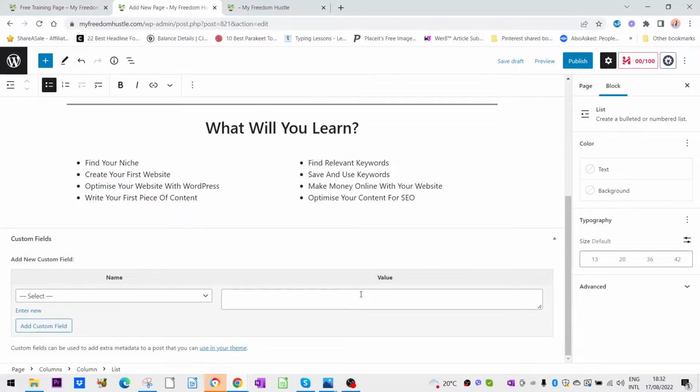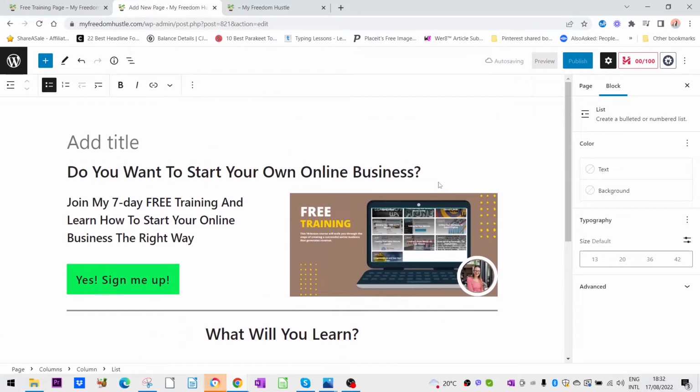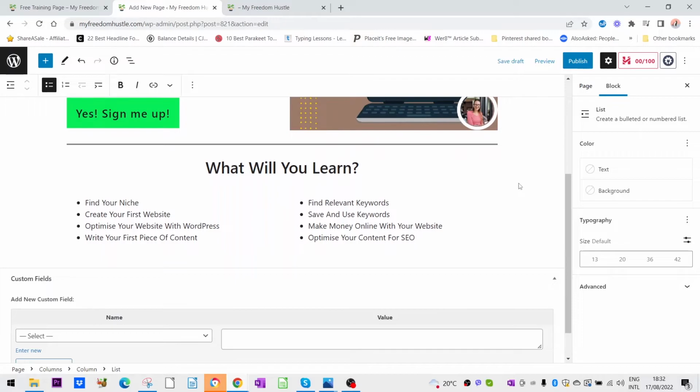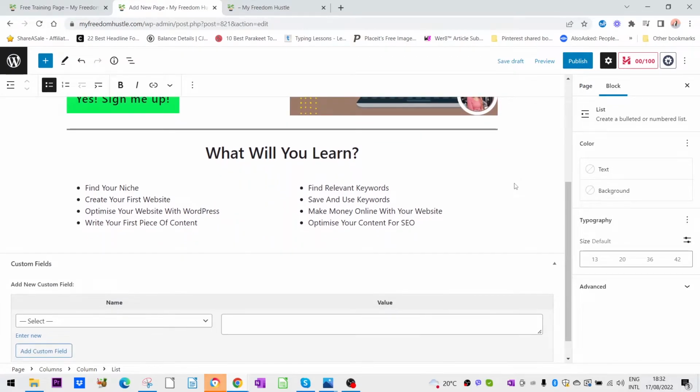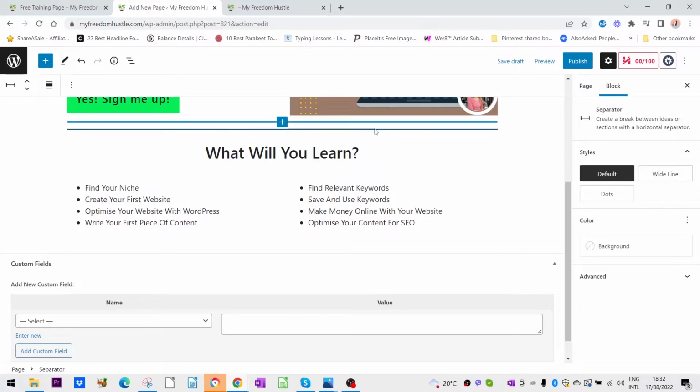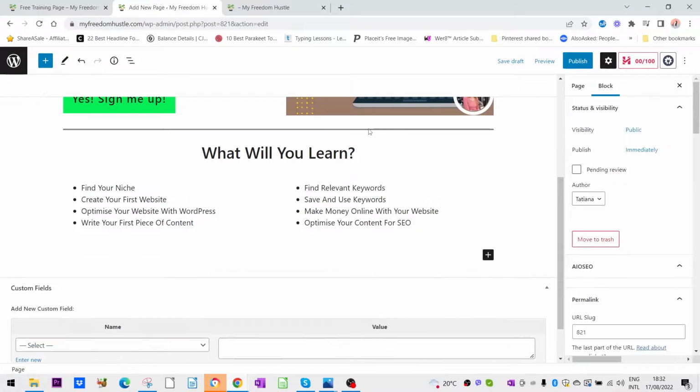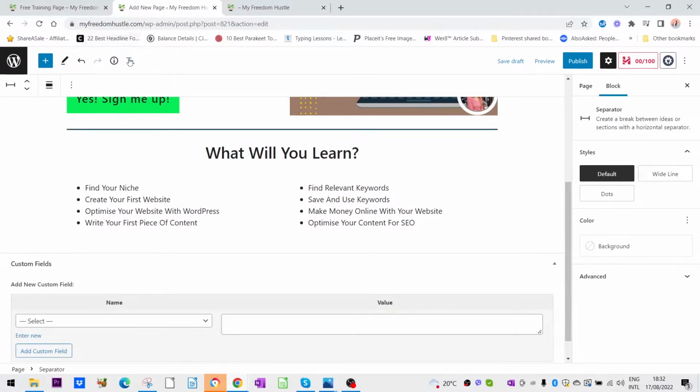You don't have to include the exact same elements that I have included. I mean, it's up to you, right? You can include whatever you want, whatever your message is, whatever the purpose of the landing page is. Just make sure you get your message across nice and sweet so that everybody understands what you have in mind and what you want to say with your landing page.